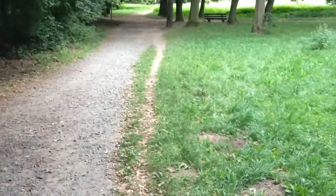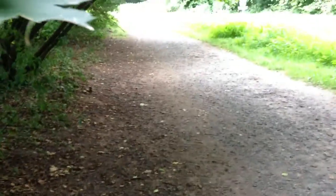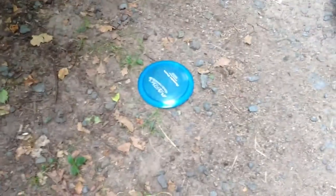Look at this. Okay. Look at the line. Look at the line. And look at the line. No. Look at the line, and then your disc isn't laying on the line. It is too. Look at this. It's way on the line. It's past the line. It's way past the line. All right, well, play it from here, bub. Well, I will play from there, but it's... What you gonna do now?